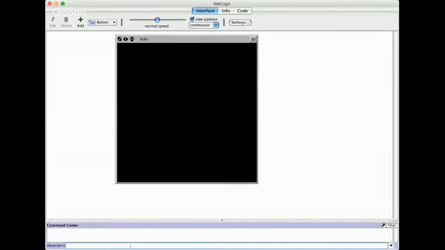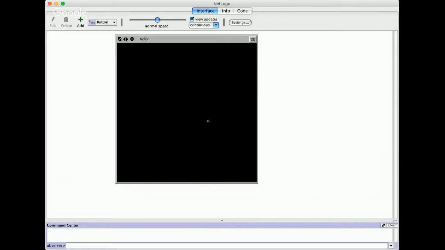So in NetLogo, if you look at one of the patches, and of course with screen share this is going to work because it opens a new window. If you just inspect it, you'll see that there's a patch label, and I can actually set the patch label to a value. So here I've set the patch label to 10, and it actually shows up on the screen.